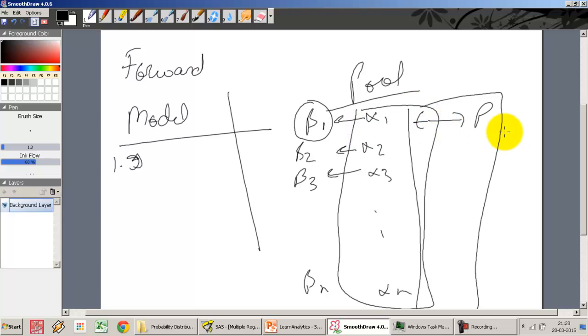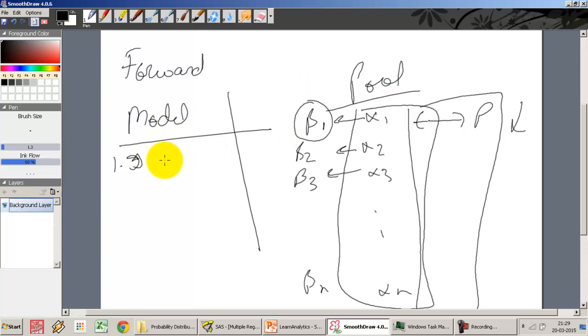How do I do that? So you're looking at the p-values. You can sort it in descending order and select the p-value which is the smallest, or sort it in ascending order and select the p-value which comes up at top. That variable with the smallest p-value is the variable which has the highest t-value effectively, and that variable has the strongest linear relationship, and we bring that variable into our model.